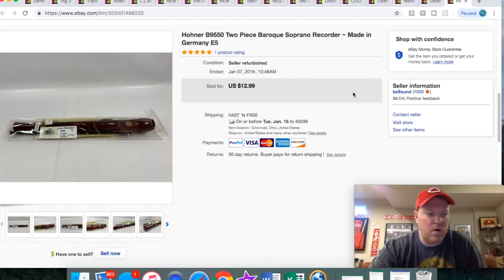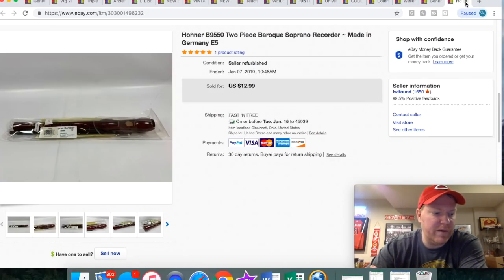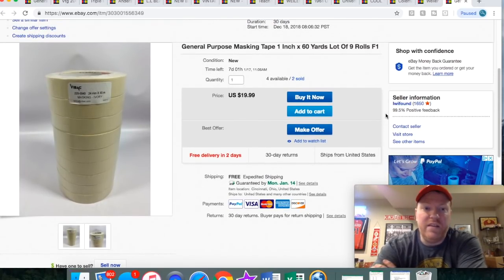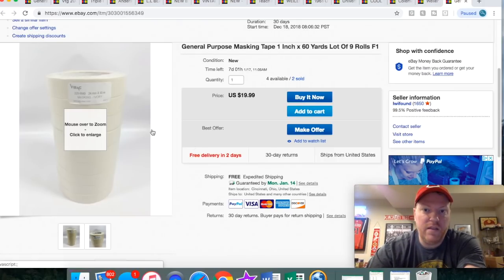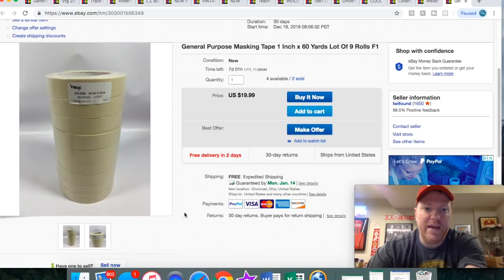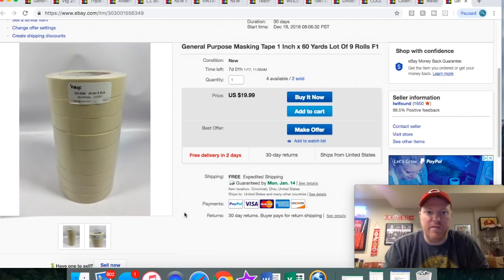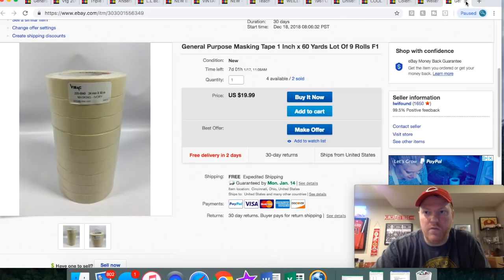Here is a little recorder. This was just in a box of music stuff I got at an auction for a few bucks. It sold for $13 free shipping. Here's some tape — I've had this for at least four or five months. I had six of these, then got a bunch more at a church sale where they were basically giving this stuff away. They come in lots of nine rolls, kind of cellophane'd together, and I got each stack for a dollar. I sold them for $20 — one was plus shipping and one was free shipping because it fit nicely into a Regional A box. I still ended up making a little over $10 profit on these.